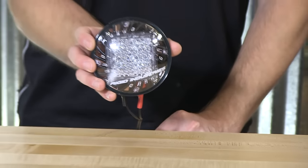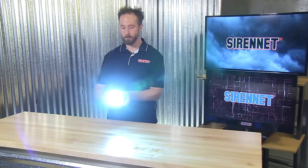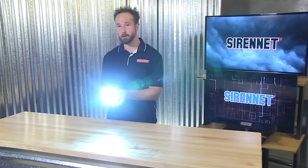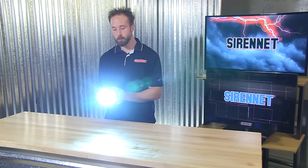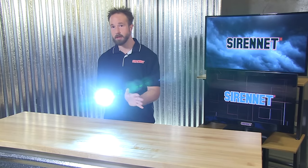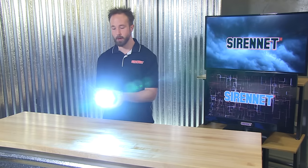With the flip of the switch, there you have it. The nice thing about this with the flood beam is you're going to see everything around the vehicle. The more of these that you're using, the more intense the output is going to be. With the hybrid optics inside acting as a diffuser and giving it a nice flood beam, you're going to see everything low, high, and out to the sides as well.